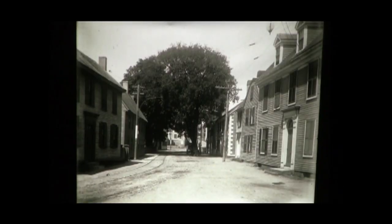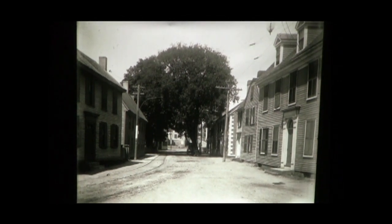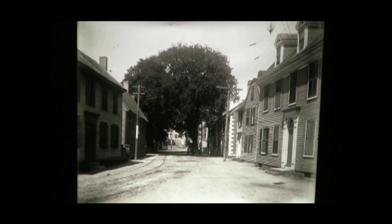Now this is 1908 on Franklin Street. You're starting to see electricity in town, so there's wires and telephone poles starting to show up. But you can see the trolley tracks here coming up the street. The Franklin Street Fire Station was over in here. Where this wagon is, one of the water pumps around town was across the street there, and they used to keep a barrel next to it, keep it full for the horses.